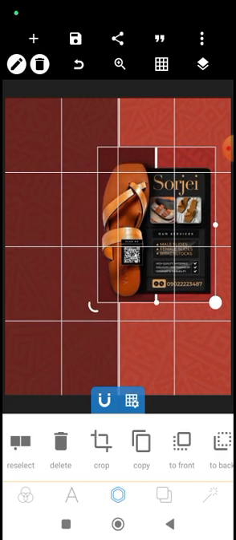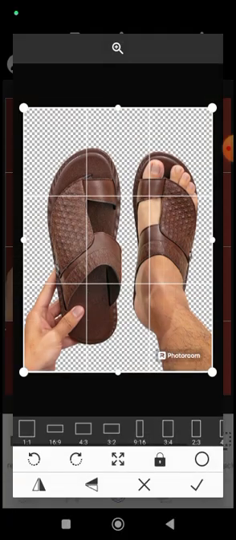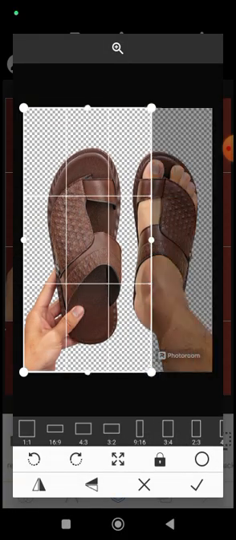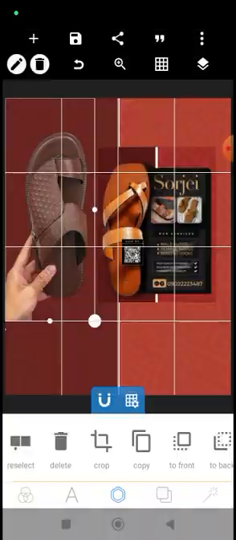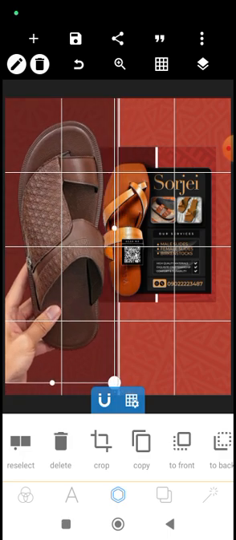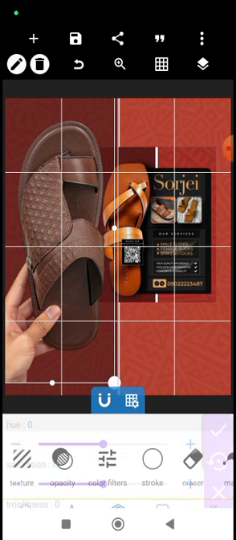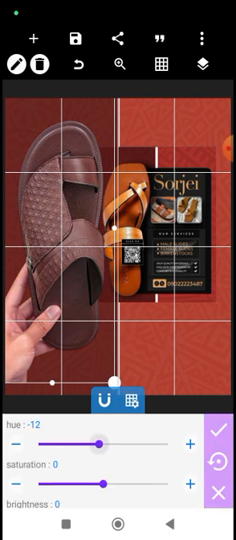So let's bring in this from gallery. Of course, it's not the same sandals. We'll crop this. This is the one we'll be using. Let's see if we can use color filters to make it contrasting.